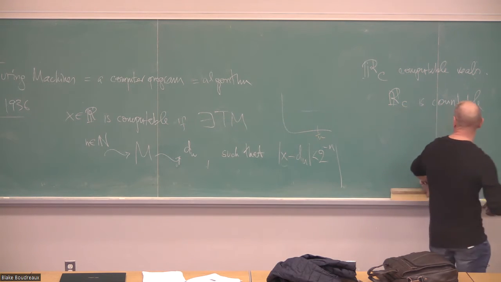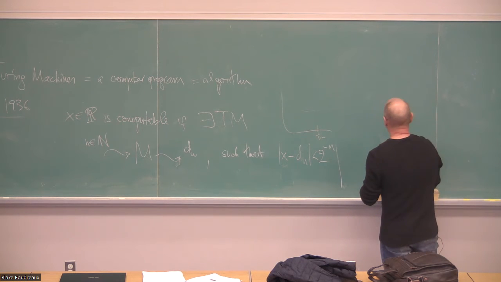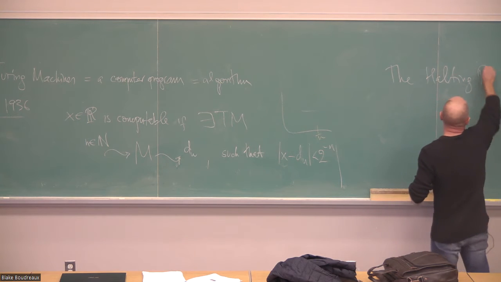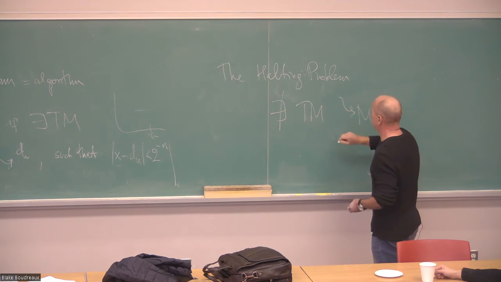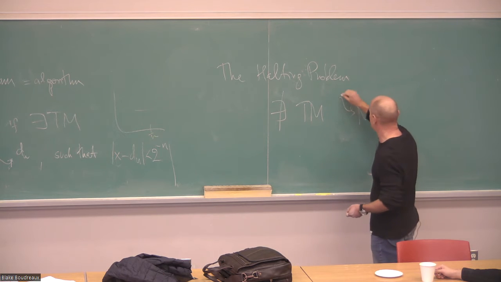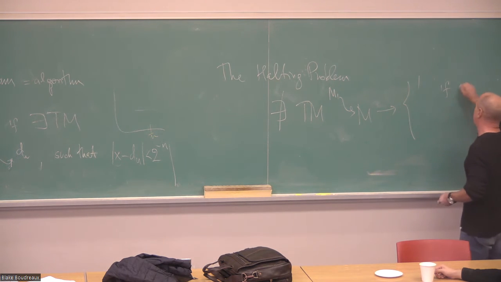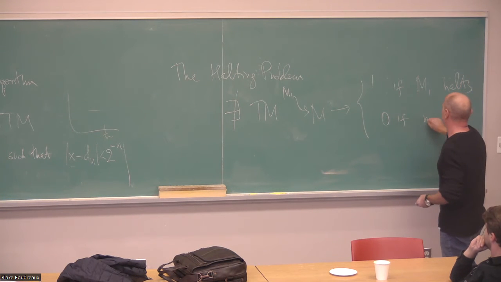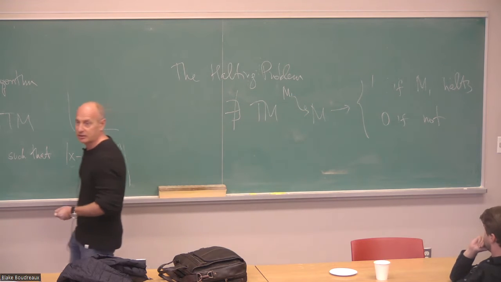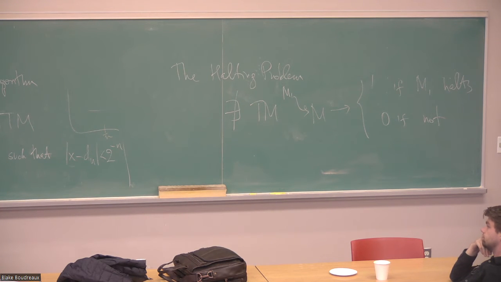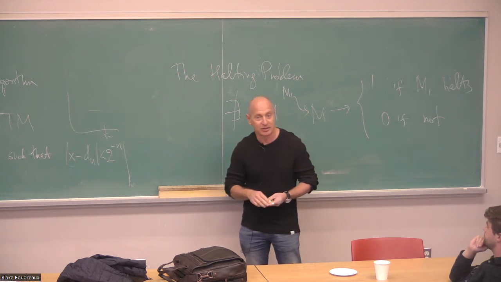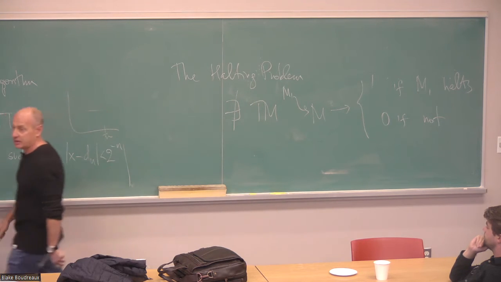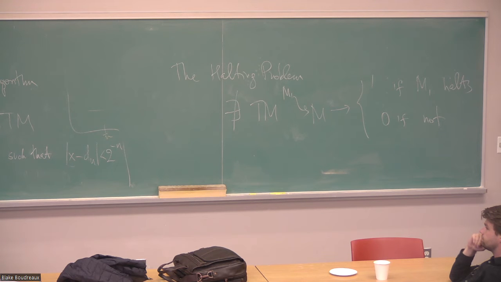So this is known as the halting problem, but the halting problem is not the problem, it's a theorem. So the halting problem: there does not exist a Turing machine, M, which as an input takes a different machine, so it's just a program that reads another program and then outputs 1 if M1 halts and 0 if not. If you've never seen this before and you're a student and you get really bored with the rest of my talk, I suggest doing this as an exercise. The existence of such a thing would lead to a paradox, which is like the Barber paradox, right?